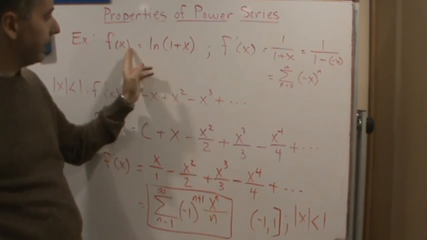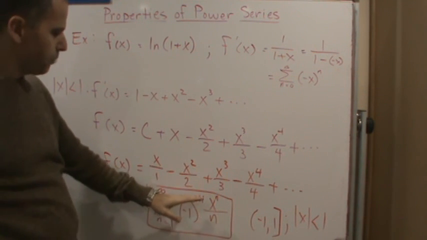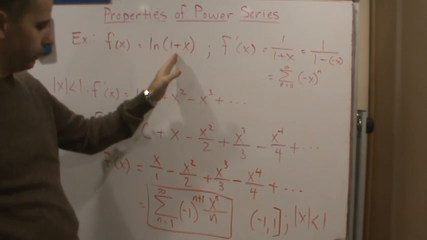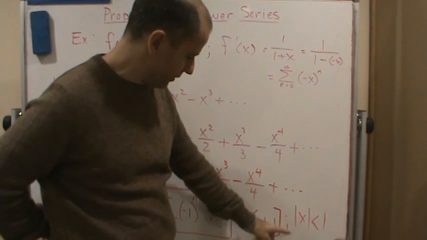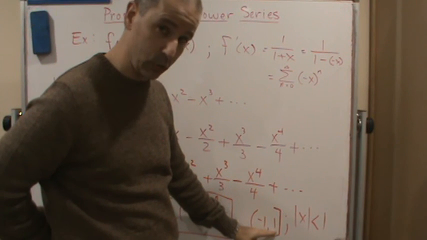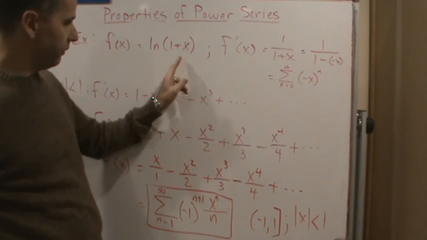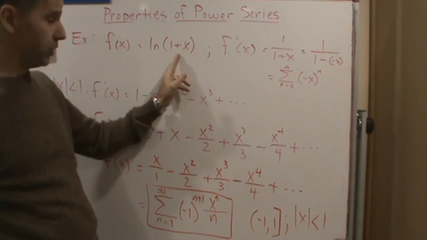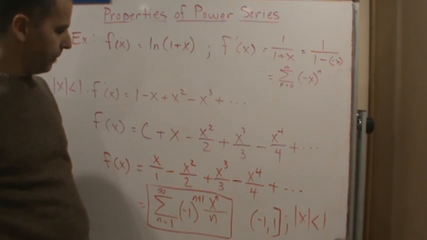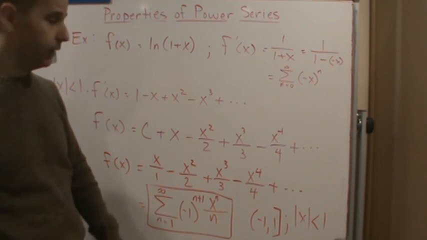In fact, this doesn't. I'm not going to show you that because it's beyond the scope of this class, but this actually does not converge to the natural log of 2. Okay? So be careful. Just because this is our interval of convergence, and it does converge at x equals 1, it doesn't necessarily guarantee that it's going to converge to the value of the function at x equals 1. Hope that makes sense to you. There's a theorem called Abel's theorem, if you want to look it up, that's used for this.